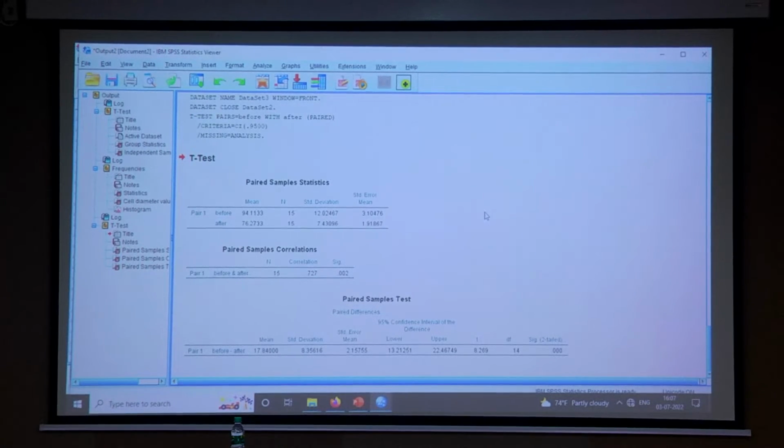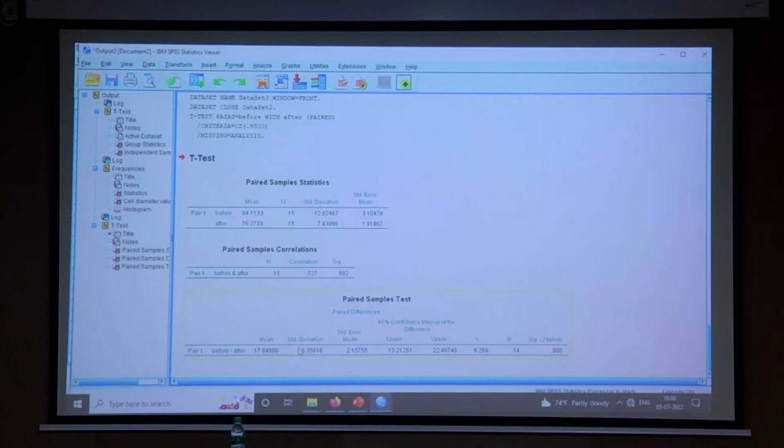Again, it does give the value immediately. Once you have decided what test to do, that is the beauty of SPSS. You will get the results, but we should know which test we would like to do. That is the main aspect of the selection. After that, we have the other formats and other things which we can do.